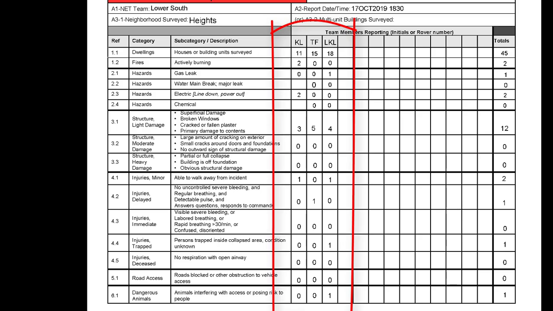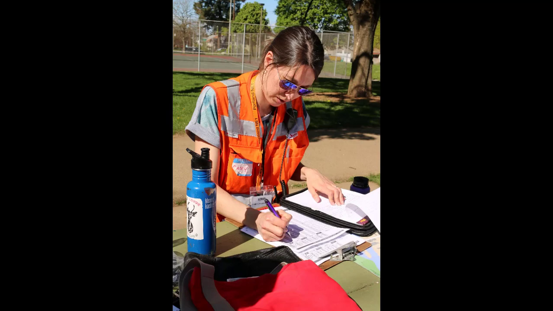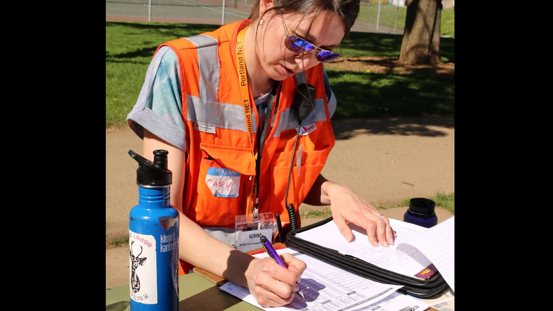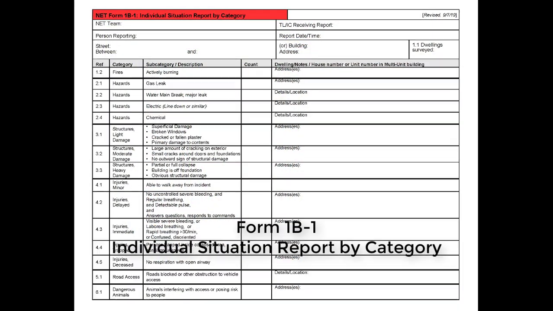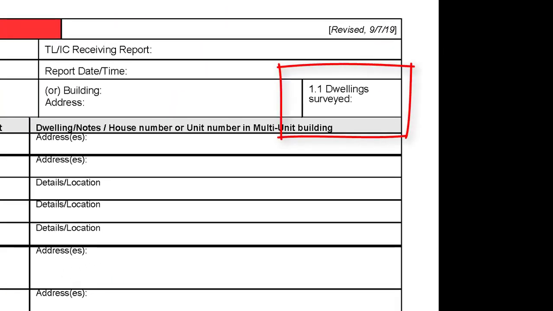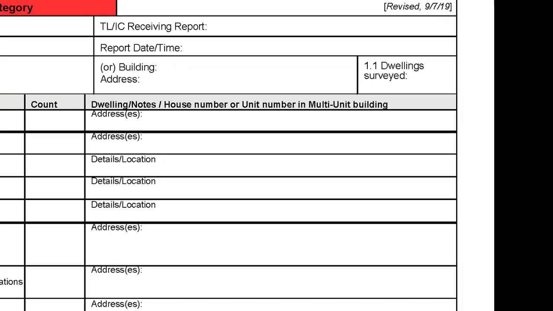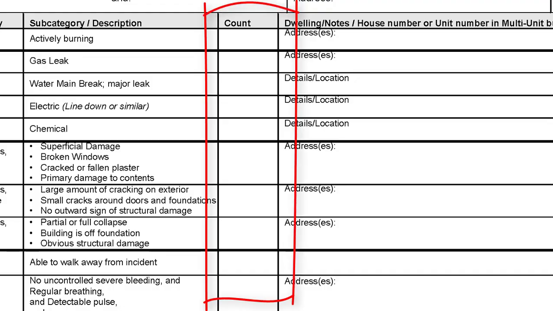The incident commander or designee copies some of the information from individual situation reports turned in by team members onto a team situation report. The 1B1 individual situation report by category has a dwellings count in the upper right corner and a count column in the middle.